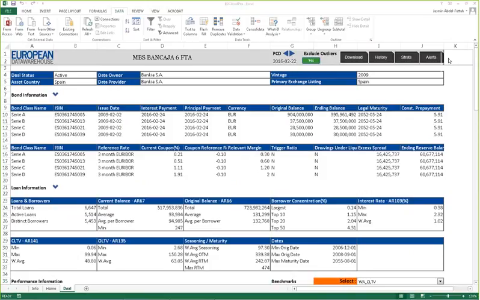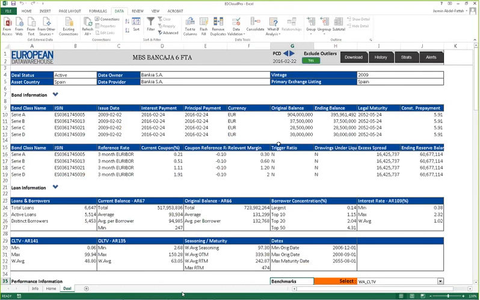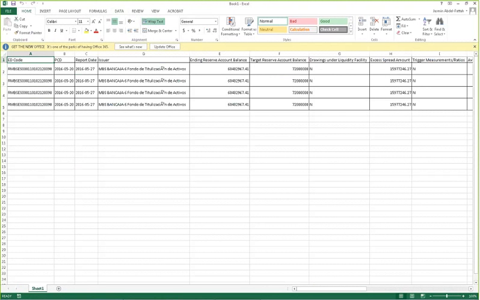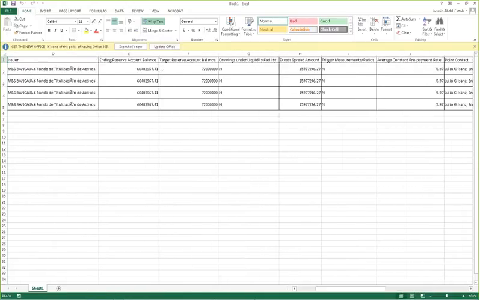Very quickly going through the menus at the top here. We have now this new download functionality. So you can download bond level data for this submission or for the entire history here. And then as soon as you click download, you have the Excel workbook with all the mandatory fields listed here. So you can instantly download all bond level data.